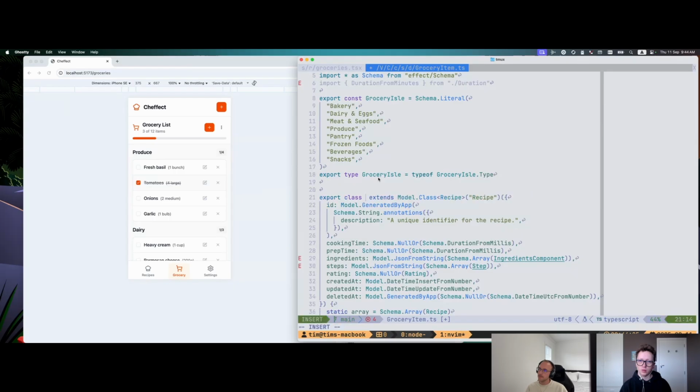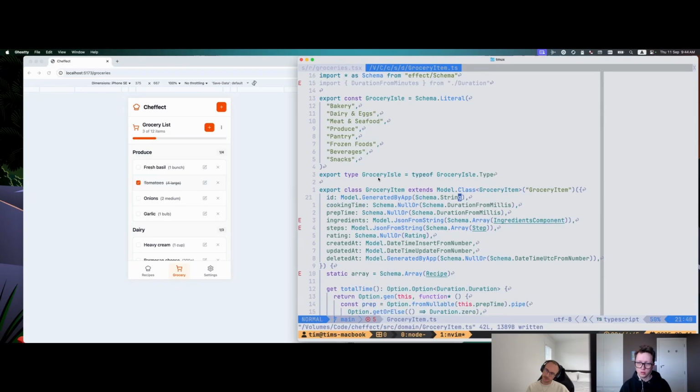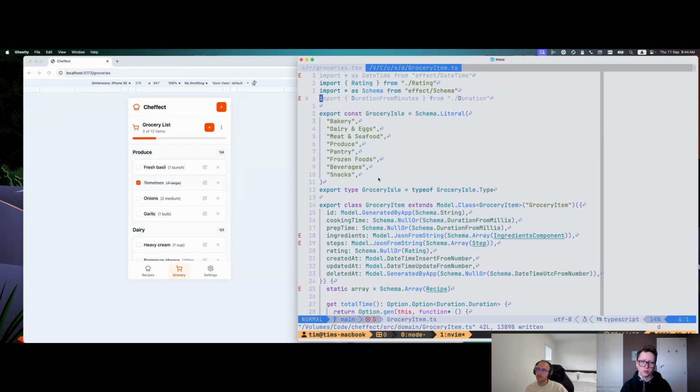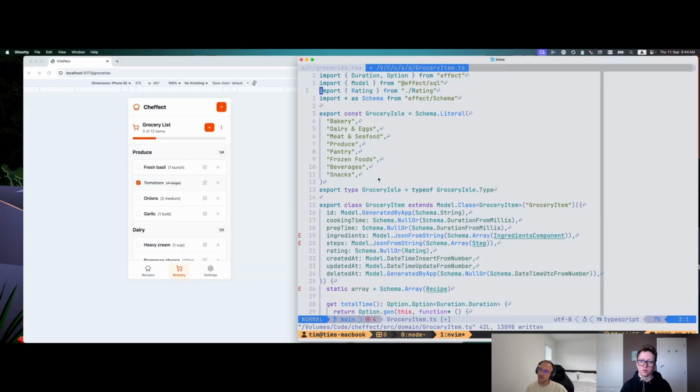So here we have grocery item. We'll have an ID. I just realized we're probably going to need a unit as well for groceries, because we have a quantity and then we also have a unit, right? I think we're going to skip it as a string.